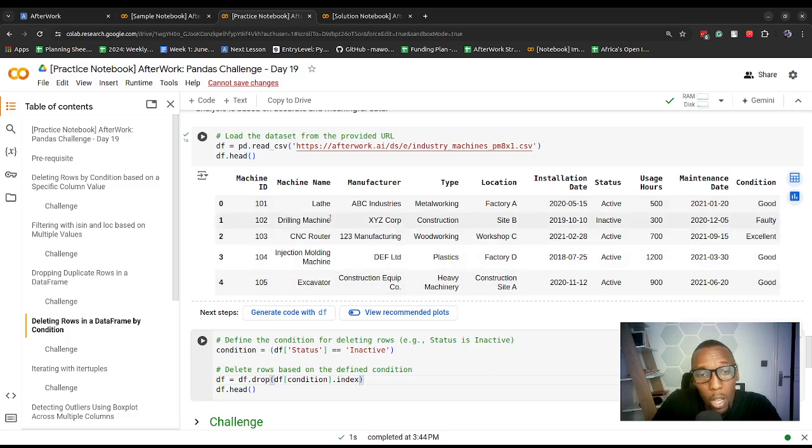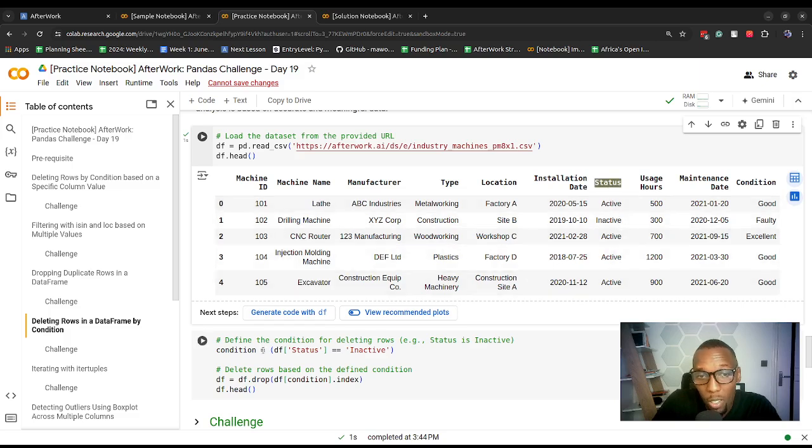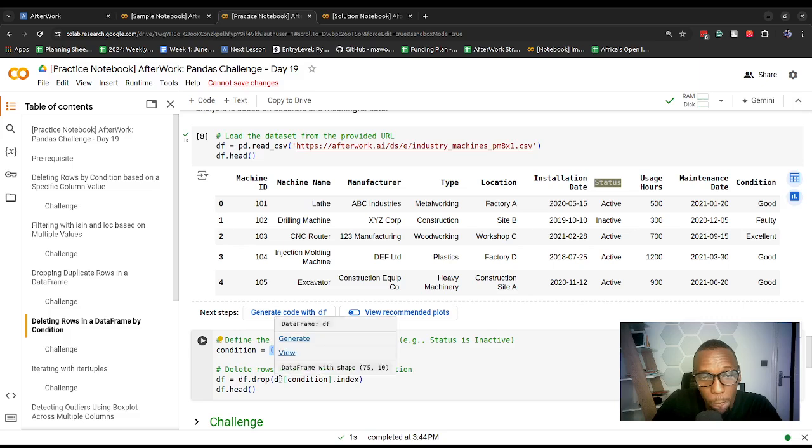If we wanted to delete those records that have the status column as active, we would define the condition as shown, enclose it in parentheses, and pass that to the drop function. But we would want to specify the indexes, because the drop function drops the records with the indexes that we give it.